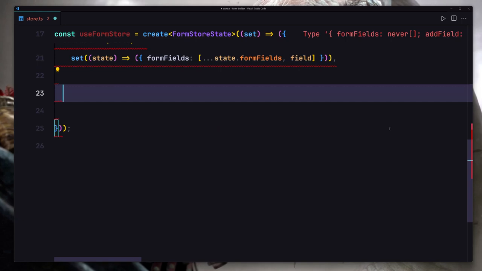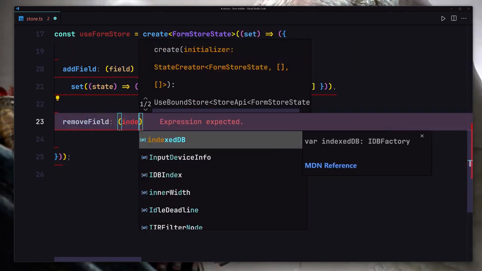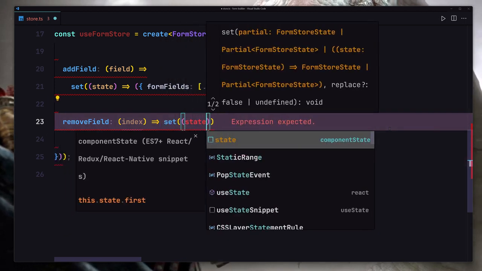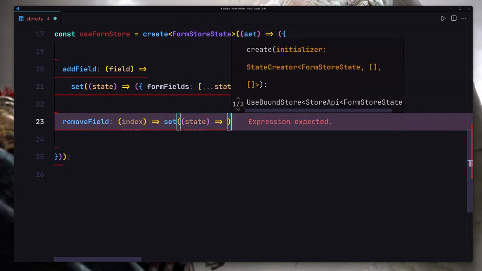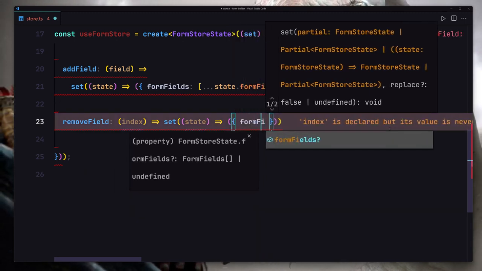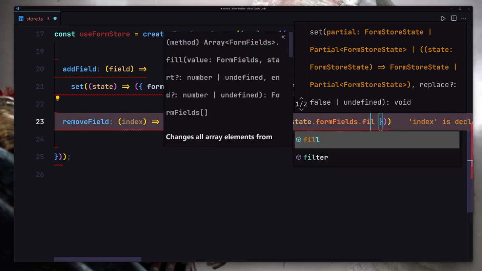Next, we have to take care of the removeField. So I'll write removeField, and here we have to specify our index, and inside there we are going to be using our set method. It's going to take a state as a parameter, and we are going to be using the formFields, and formFields will be coming from state.formFields.filter method.